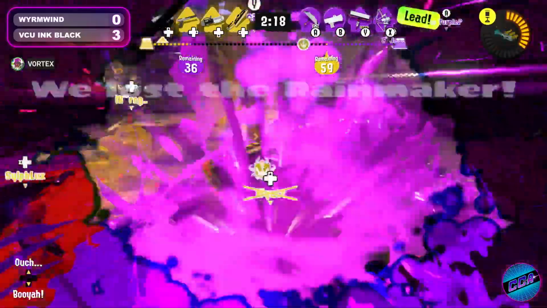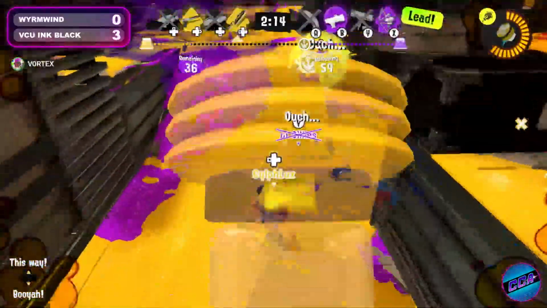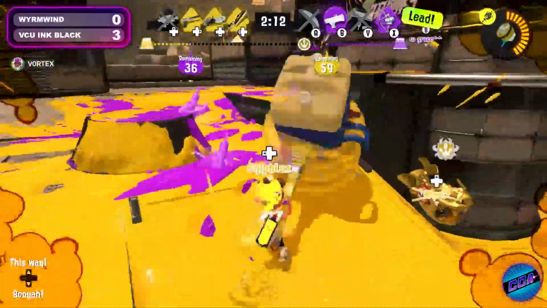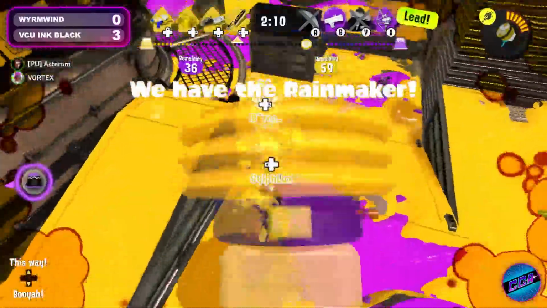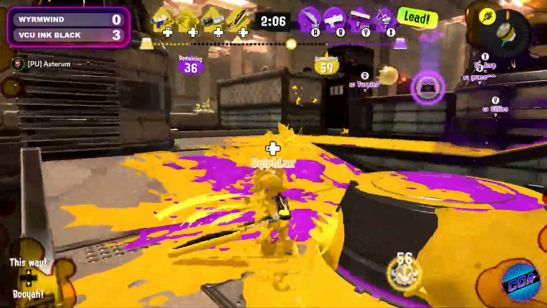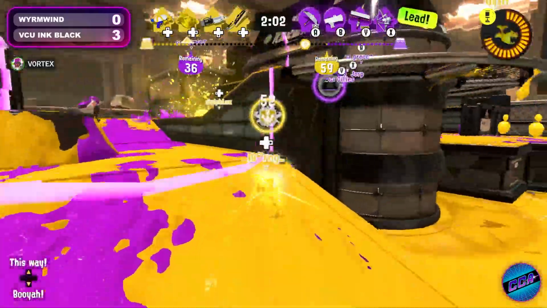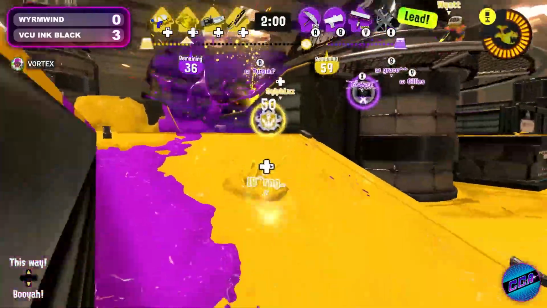But Wyrmwind already switching up, and they do get 1 down. They kill Rain, and now each side is 2 down. This is going to be whoever pops fastest. And they're using the spam to pop here, but that bomb is not going to be able to find the pick there. Toxic Mist trying to hold on, trying to defend. Still playing neutral very well on both sides. This is a really close match for either team.